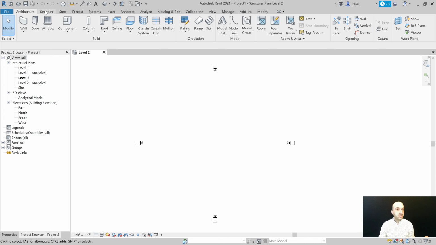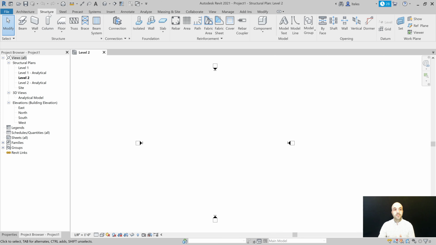Well, in this case, it would be structure. Or under the architecture tab, you can see that there is a column there that then gets divided up into structural and architectural column. But if we go into the structural tab, you can also see we got structural column there. Okay, so that's a cool little tip that I like to use when I get stuck doing something like, well, okay, wait, what am I trying to do? Because it's very easy to get sidetracked when you're working in Revit. Okay, so that's a cool little tip.